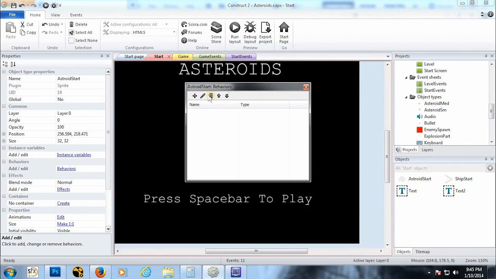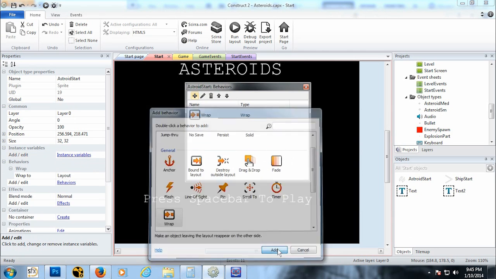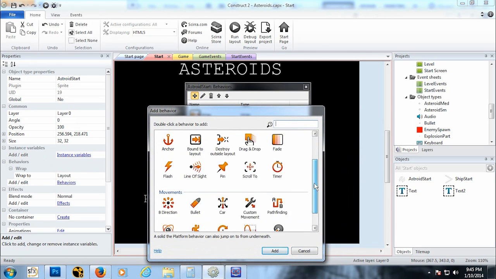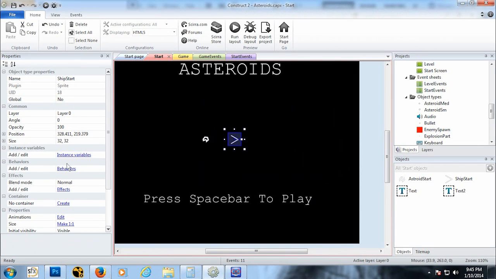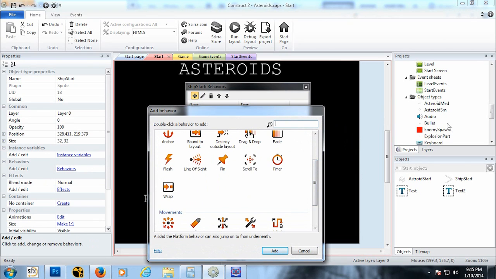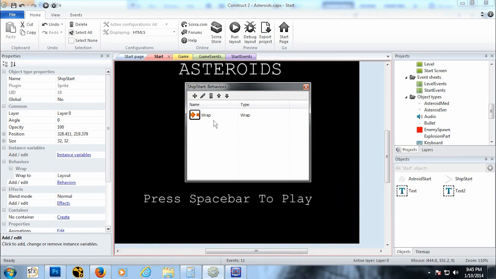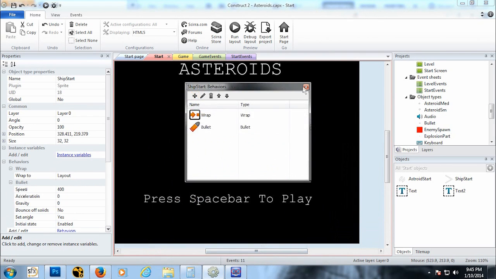We're going to put some behaviors on them. We're going to put bullet behaviors on them, and we're going to put a wrap on them. This one's going to get a bullet behavior on it. This is why I didn't want to use that one. I think if I'm correct, it'll carry over. Like when I put this ship over here, it had all my stuff on there. So I'm thinking if I change it, it might affect the game one too. Which I could be wrong, but better to play it safe than sorry. So I'm just going to create a whole new thing.